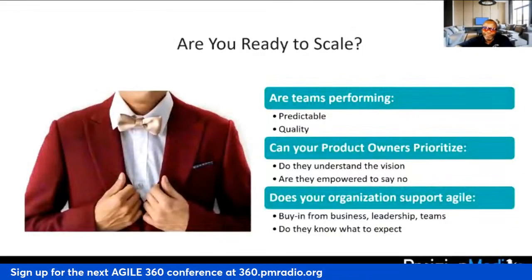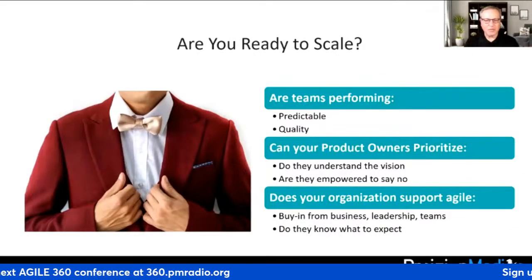Exactly. That's it. All right, Roy, let's jump back into the deck. Okay, another thing to think about when you're talking about scaling, when you have this complexity to deal with, is: are you actually ready to scale? Right? Oops, do I need to share my screen again? Oh, sorry about that. There we go. Okay, so the question we should be asking ourselves is, are we actually ready to scale?